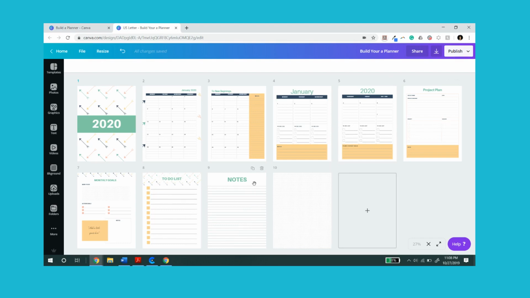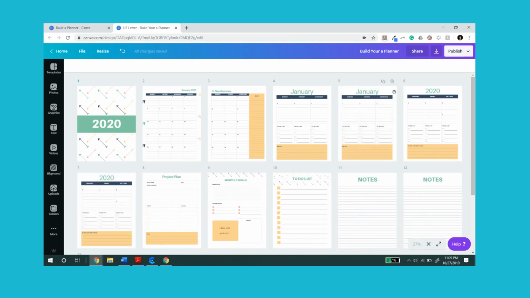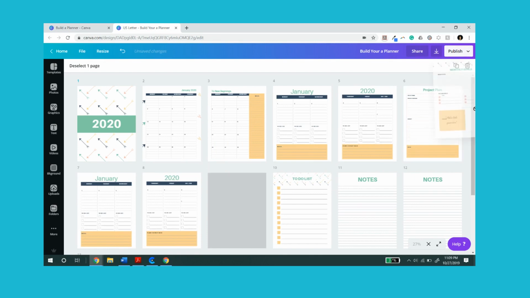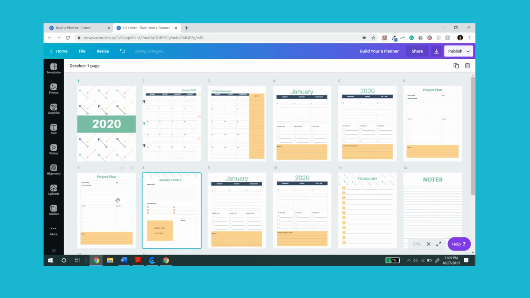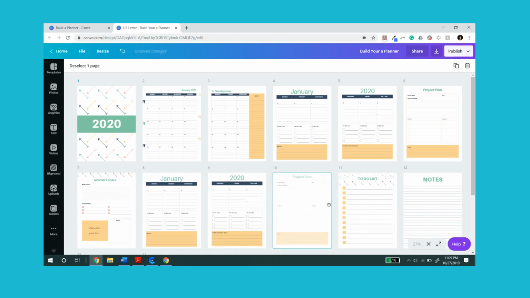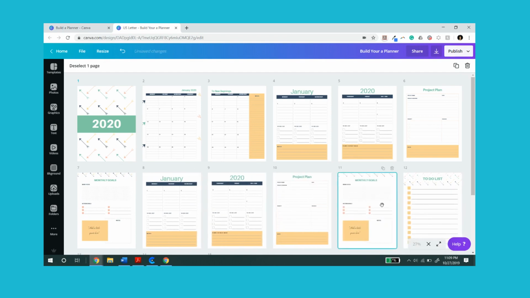And then notes, you can add as many notes as you want, and you simply do this just by making a copy of that. And then for instance, for this weekly calendar, you'd make a copy of this, and then you just rearrange it just like that, just by moving the pages, right? So if you wanted to move your project plan and then your monthly goals up here, you can also make copies of those and then move them in the order that you want them to go in. So again, you're just building your planner out based on your needs or how you want your planner to flow.